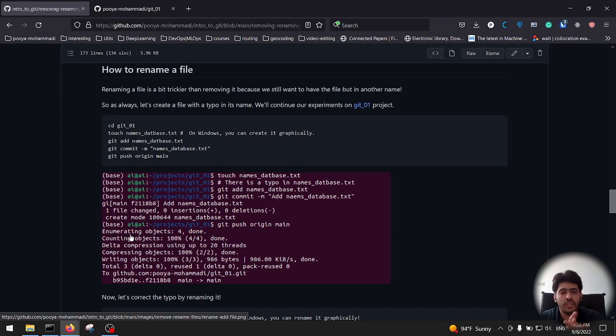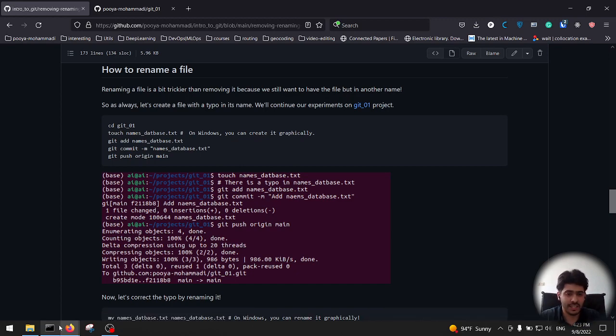Or, for example, you have a file and you realize it is not as explicit as possible. It is not as informative as it should be. For example, you got a file that says names.txt, and you open the file and see along with the names it contains the emails as well. So you may want to change names.txt to something like names_emails.txt. There are several reasons you might want to rename your file.